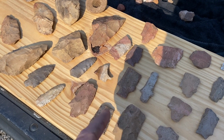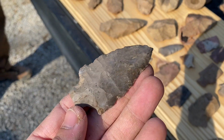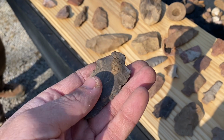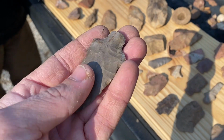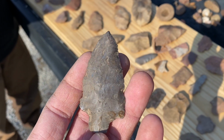Benton here, Pickwick. That was a really nice Pickwick you found. Point of the 2 days we hunted up there. This is 2 days total. 60 plus broke artifacts, I mean, blades and points alone. We're probably pushing 100 if you counted all of the scrapers as well. At least pushing 75. Just insane.